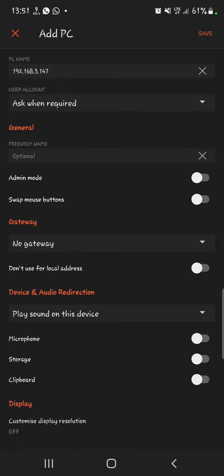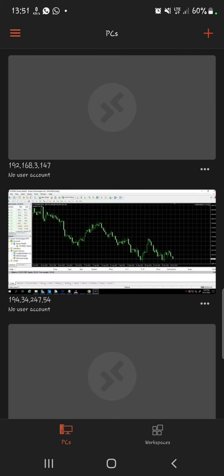All right, so when you type your main IP there, the next thing to do is to click save at the top right corner here. You click on save. Now when you click save, then you see it appear on your screen like this. You just have to click on it. When you click on it, it's going to load a page where you'll be asked to type your username and your password. Your username is going to be administrator, and your password is going to be that password that you also created. And when you log in, if everything is correct, it's going to take you into your VPS where you see the whole thing like a laptop. All right, so mine is not connecting here because I used a wrong VPS.